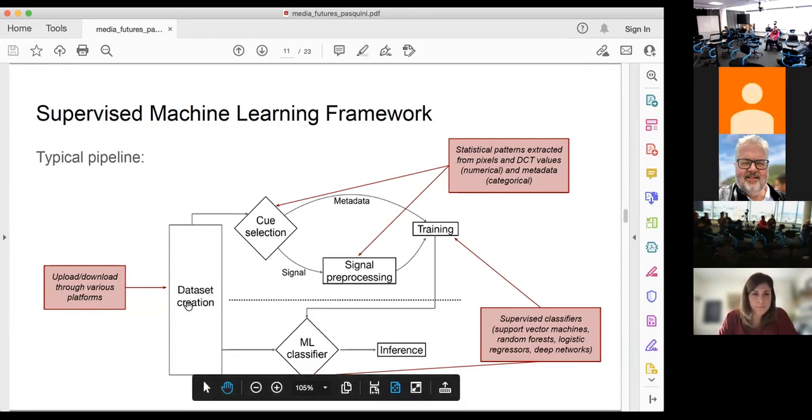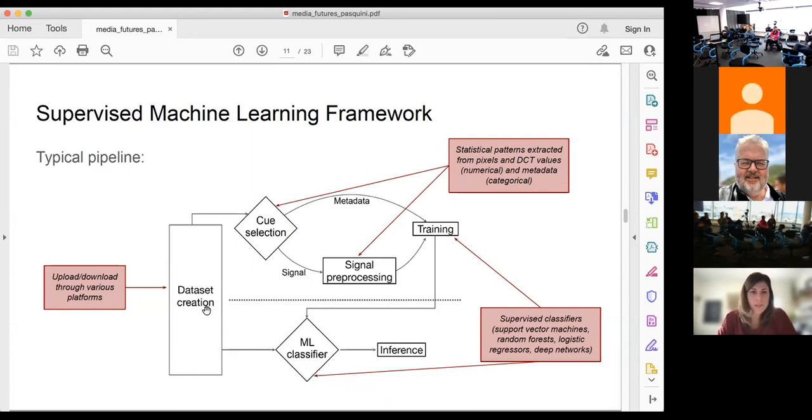This has been done through this general pipeline. First, we need to create a data set, a data corpus that is representative enough and big enough to train automated classifiers. Then we need to select specific cues, specific features that will be used for the supervised classification.